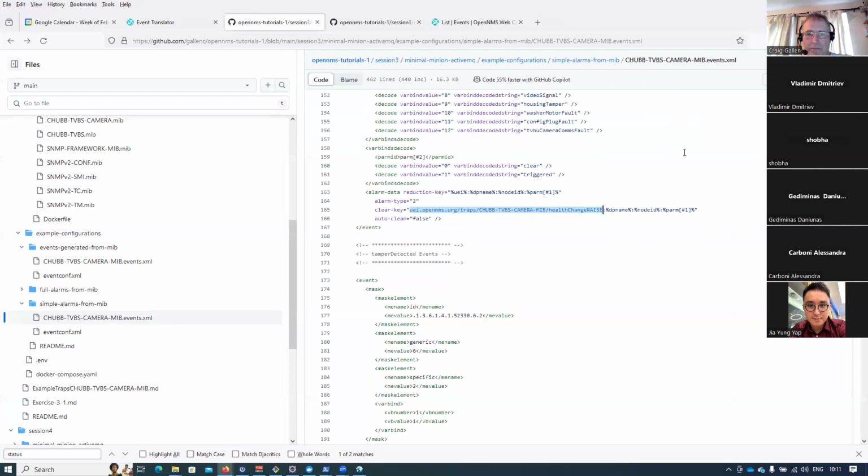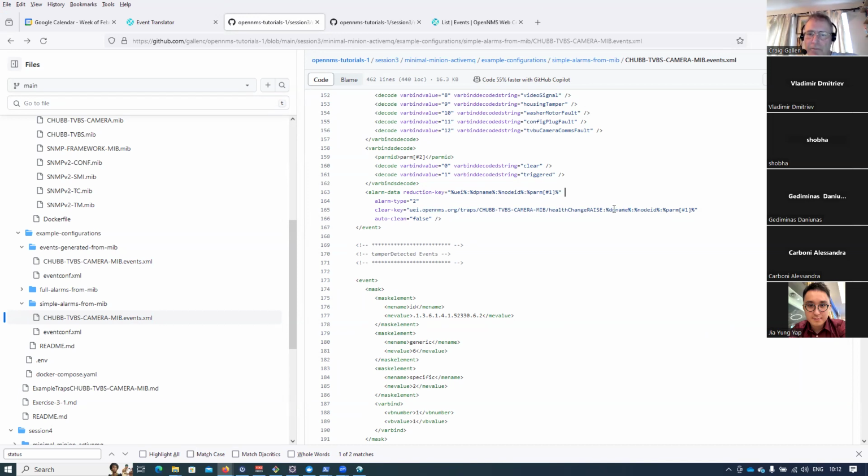What is the DP name here? The DP name is the distributed poller name, and it basically corresponds to the minion. It's just another way of identifying that node ID on that minion. If there's no minion, there won't be any DP name, but that's fine. Just leave it in there. To be completely accurate, this DP name isn't really used anymore in OpenNMS. It's left there for historical reasons, but it doesn't actually make any difference. But that's what it was for: identifying the distributed poller or the minion.